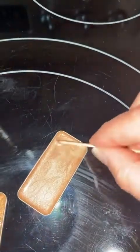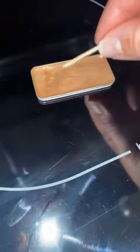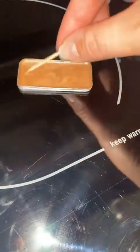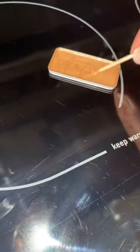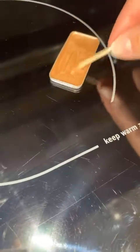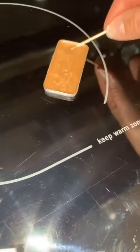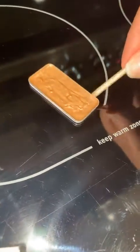So let me turn this around, see if I can do this two-handed. Okay, so you can see that it's shimmery. You see how it's shimmery? This is one of our perfumes actually, so it's rose gold. I'm gonna move it over, and I'm just gonna keep moving it while it's cooling. So it's off the stove right now, and I'm just gonna keep stirring it while it's cooling. And it's already cooling pretty well. And I'm just gonna let it sit, and that one should be fine.